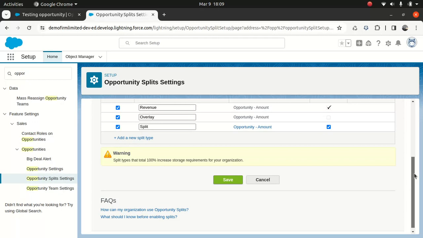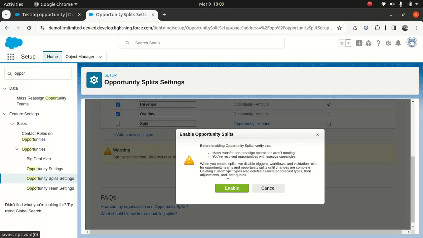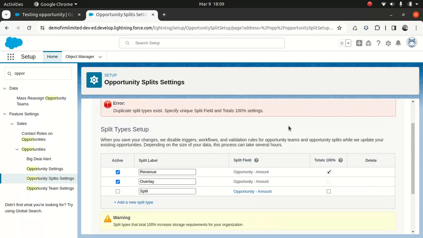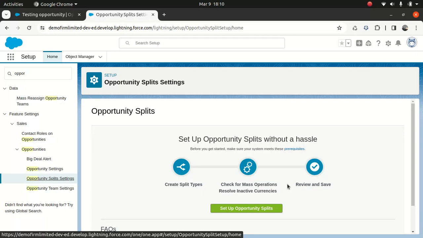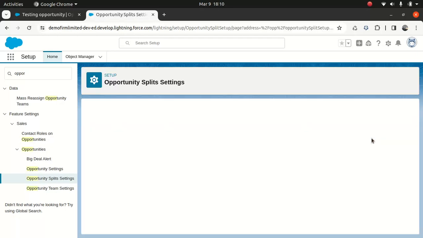Okay, so that says duplicate split exists. So what I'll do, I will remove this for now, just for the sake of argument. Okay, so I will go here, which is pretty weird to say that I can't.